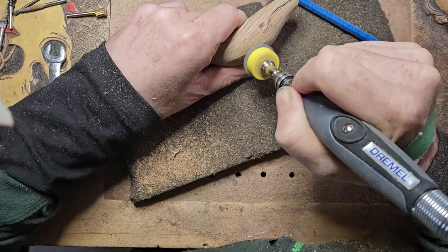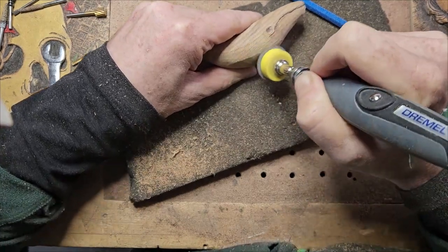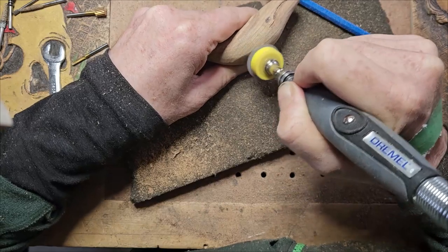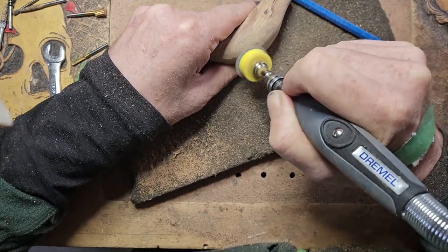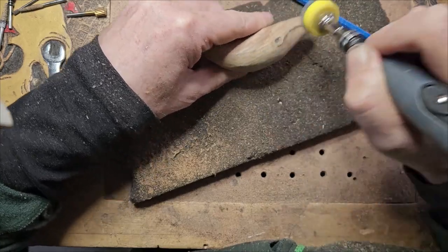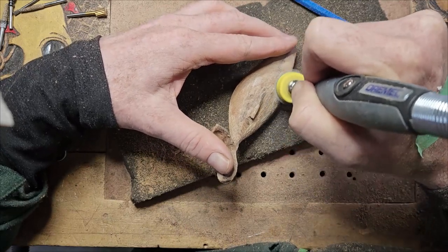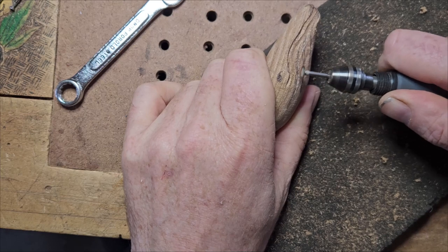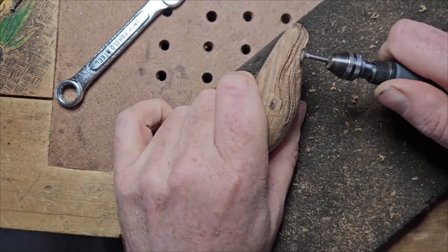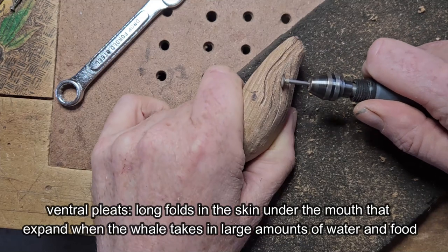It's pretty good — you can change the disc, so I've got about an 80 grit on there, which is good for rounding out the whale. Just these kind of finishing touches to shape it up a little bit before I start putting in those creases under the mouth. I found out what those creases are for — they're kind of like an accordion that expands when the water goes in. First I'll put the lines in with that T-shaped burr.